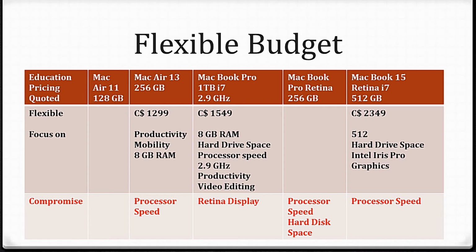But again, like I said already, these are integrated systems where you have the Haswell processor and the GPU integrated. Therefore, actually, it gives you a slight edge because of the solid state drive that is combined with it. So that should not be much of a problem. But this is an alternate choice if you want a larger screen. The 15-inch is good if you look at the screen size, and it's a Retina 2. So you have your three choices here. My pick would be the MacBook Pro.